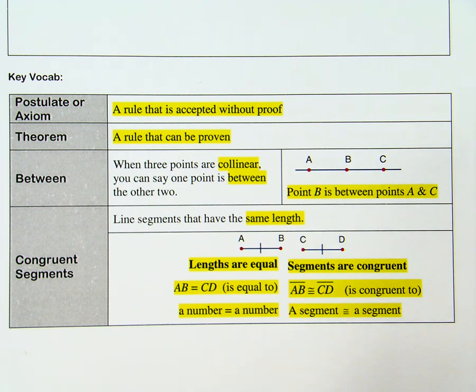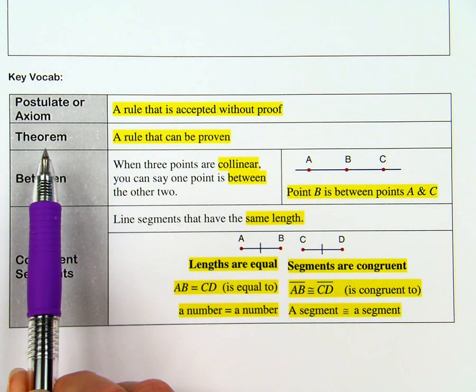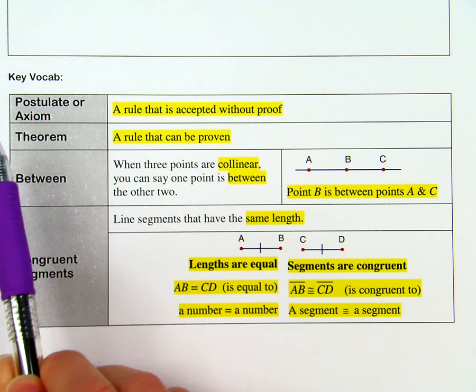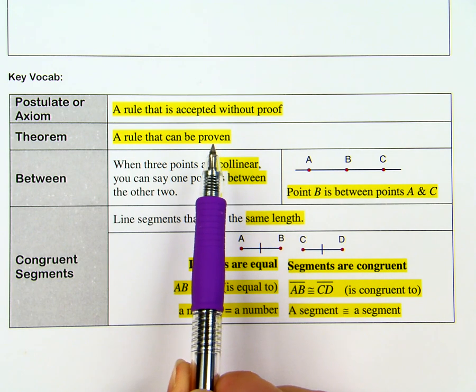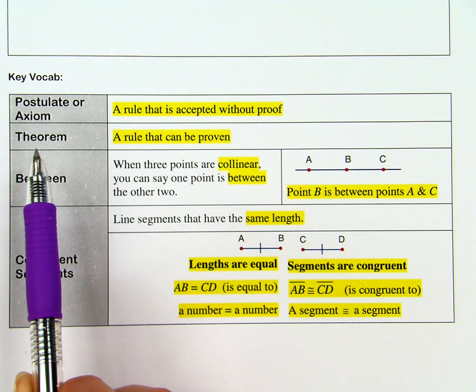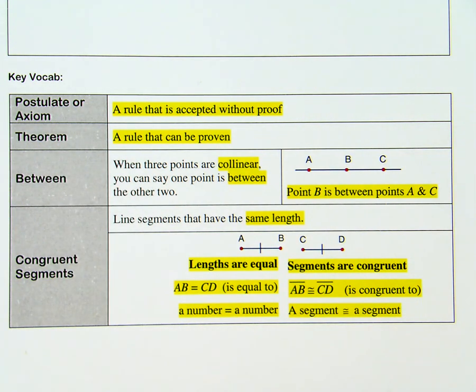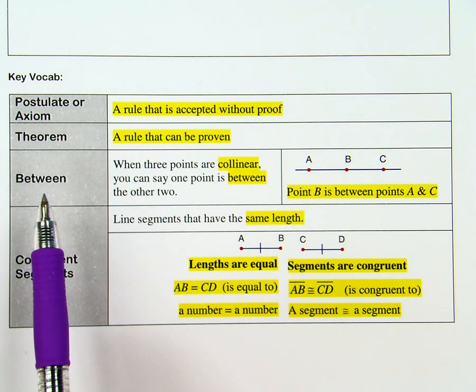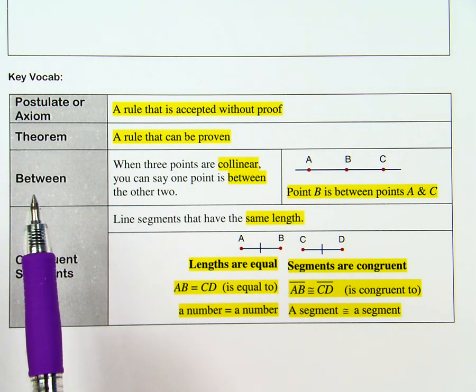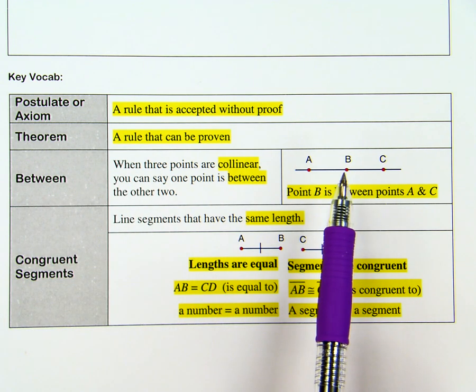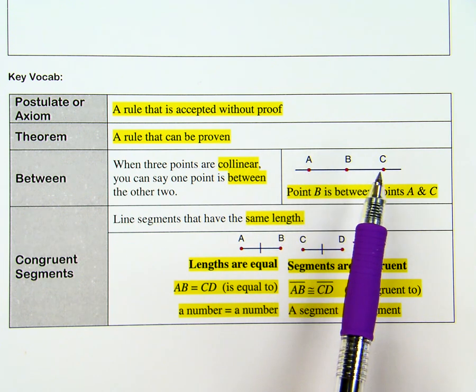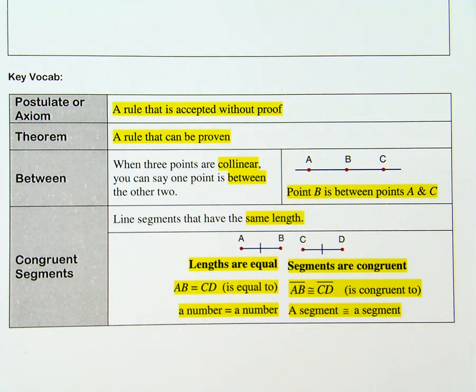Now we have another type of rule in geometry called a theorem. A theorem is also a type of rule in geometry, but this one is a little bit bigger. The ideas are slightly more complex, so we have to prove that they are true. We have to justify that we believe these rules work. Our justifications come from things like postulates and axioms and other definitions within geometry. Later in the year, we'll get to how to prove these theorems. For now, just know that there's a slight distinction between these types of rules, the postulate versus the theorem. The next word, between. This is definitely a word you've seen before, but it takes on a special meaning in geometry. When we say one point is between two others, we are implying that that point is actually collinear with the others. So between means it's on the same line.